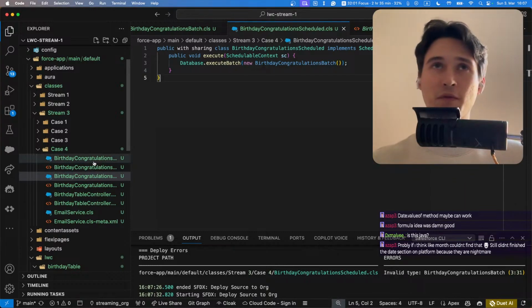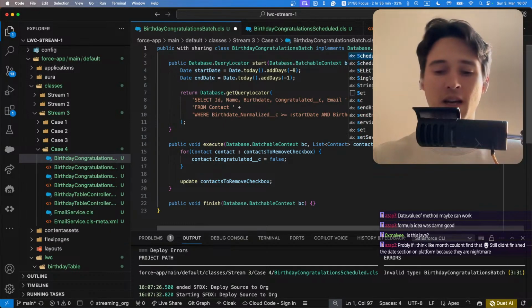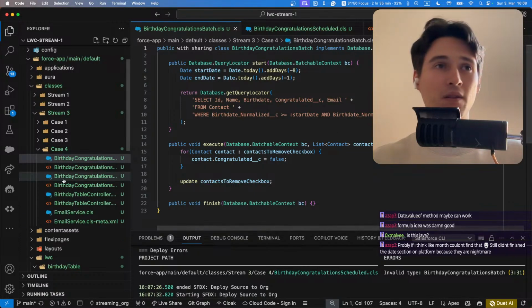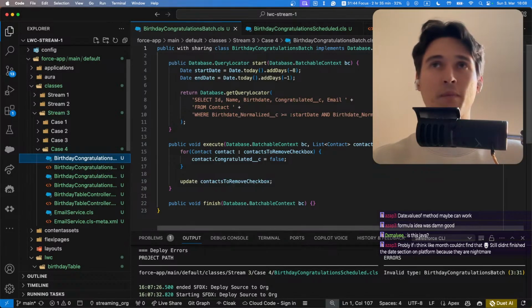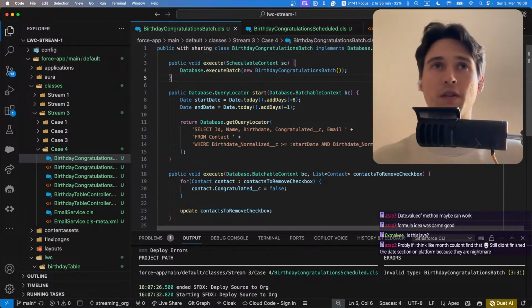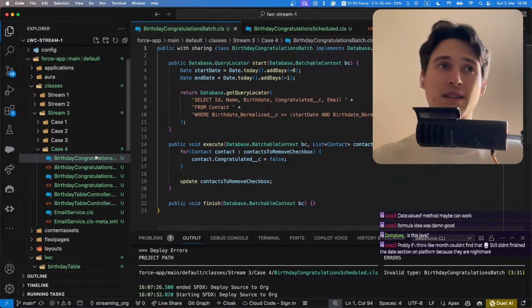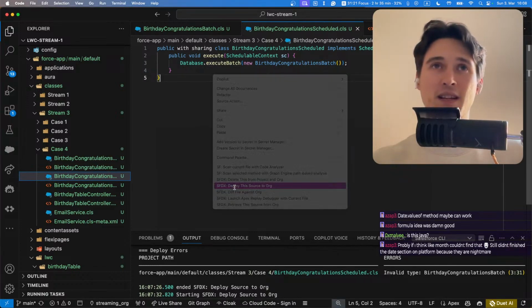Yeah, basically we have our batch and we can't really directly schedule batch. Here you have a few ways of doing that. For example, you can say here implements Database.Batchable and comma Schedulable, and then implement the execute method from here. So you can take this one and move it here. I don't like this approach because you're mixing two interfaces, the batchable and schedulable. I like to keep it modular, and it also has a downside because you have a scheduled class that doesn't do anything, that only executes the batch, but I think it's fine.